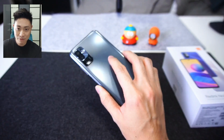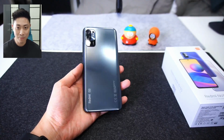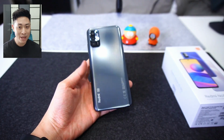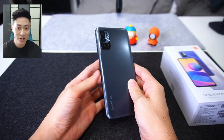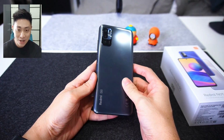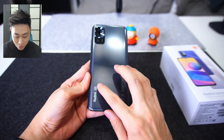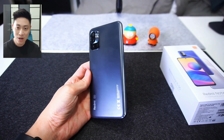Alright guys, I think that's pretty much it from this quick first impressions on the Redmi Note 10 5G. So far, I think it's pretty alright. If it does come with a pretty decent price range, I think it might be actually worth your money. But then again, we don't really have 5G here in Malaysia yet. I think it will be launched at the end of the year, and if you feel like you have to be future-proof with that 5G at the back, maybe this is something that you might want to consider saving your money up for.